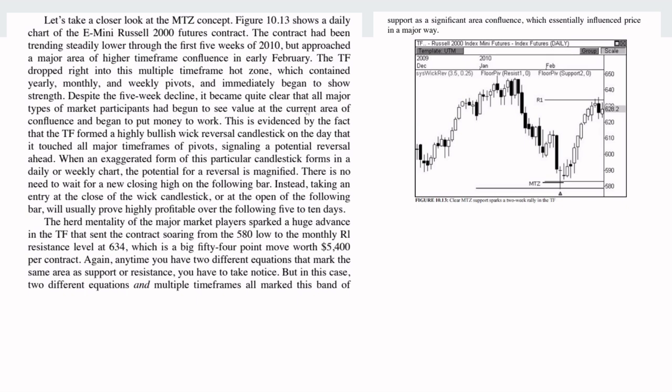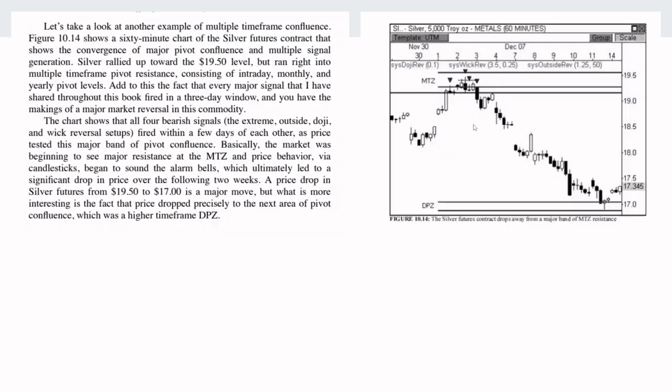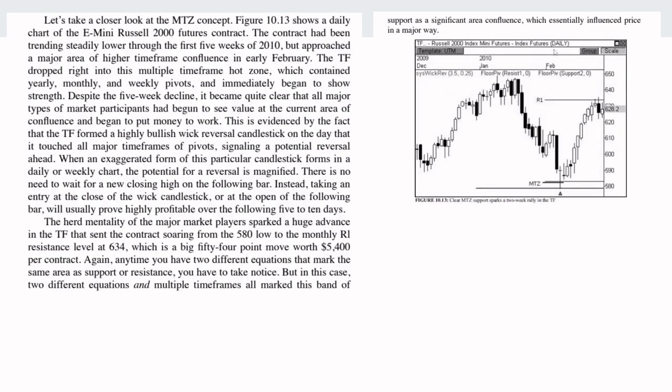Now let me go to the example which has been discussed, and this is the chart which I was checking out. This chart is nothing but the Russell Index mini futures chart, on a daily time frame, and we are checking it in the January-February months of 2010. From the start of 2010, after a few weeks, the market has been falling drastically. 1, 2, 3, 4, 5, the market has been completely falling in the month of February.